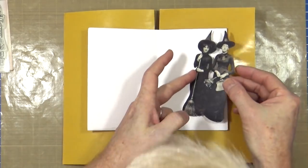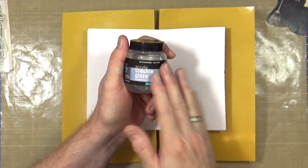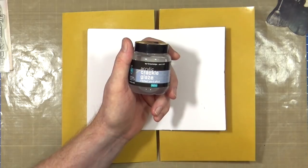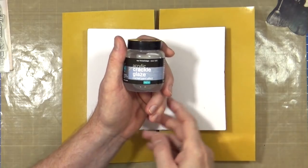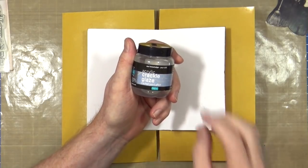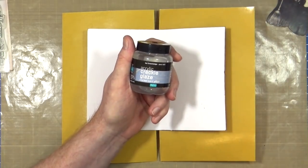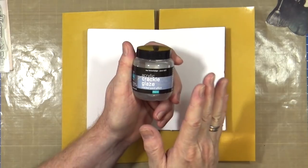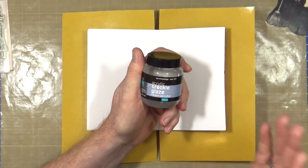Now the experimental bit is with the crackle glaze. Now I did a while ago a series of two or three videos where I experimented with this crackle glaze on getting different thicknesses of crackle, different lightnesses and all that kind of stuff. But I only ever did it on a canvas. I don't remember ever actually using the crackle glaze in an art journal page project. If I have, then I've obviously forgotten about it, pushed it to the back of my mind, because it obviously didn't really work that very well, if I did. But I can't remember for the life of me whether I did actually do this on an art journal page. So today I'm going to attempt it, see whether it works.